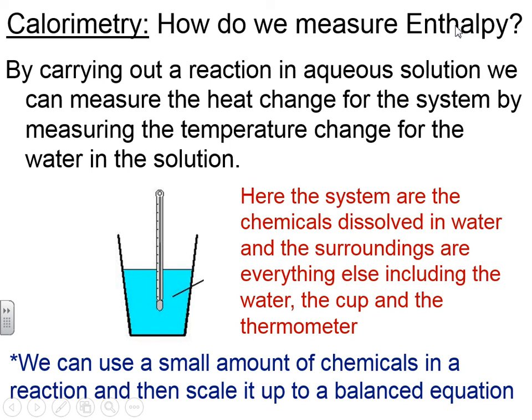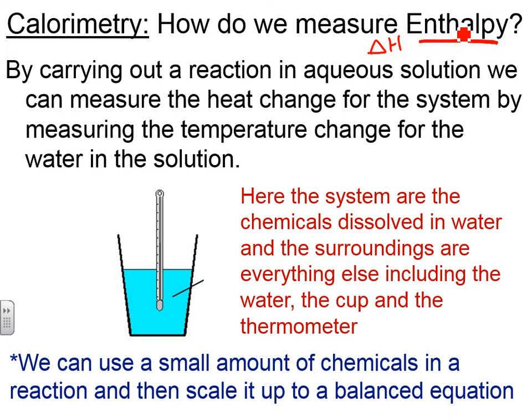This is Unit 7, Video 10. In this video we will talk about calorimetry. And the question we'll answer is, how do we measure enthalpy? We talked about enthalpy, delta H, in the previous video. Here we're going to show you how to experimentally measure this at the end of a reaction.